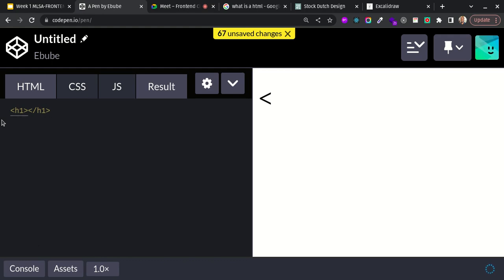Close it. I've created the H1 tag, and in between it, I can put my name. That's how it's done. So I want everybody to create an H1 element. As I said, together the tag and content we call an element. You create the H1 opening tag, put the H1 closing tag, and you put your name over there.